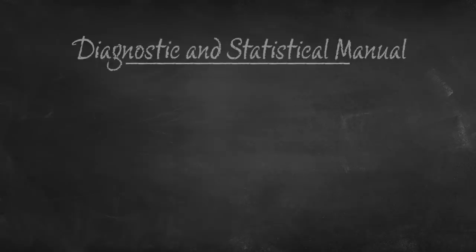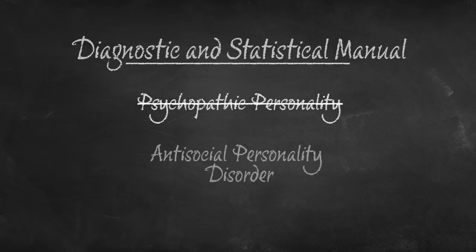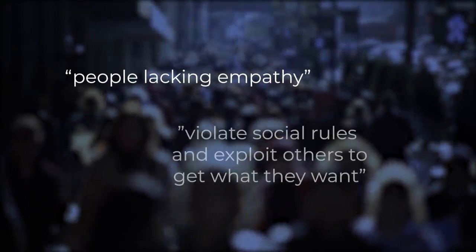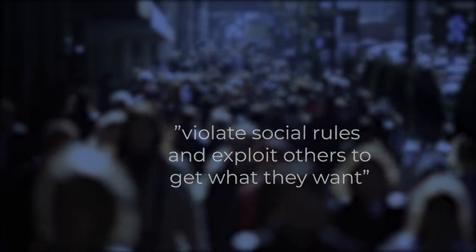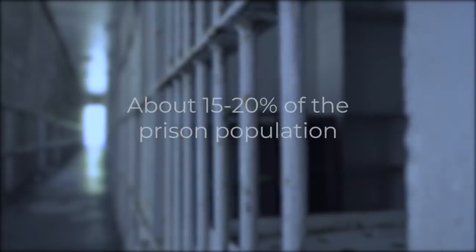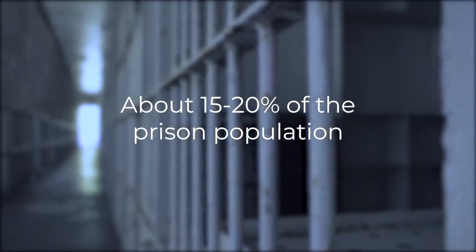A lot of Cleckley's work was ignored by the medical community. In the 1960s, the DSM — the Diagnostic and Statistical Manual — replaced 'psychopathic personality' with Antisocial Personality Disorder. However, Antisocial Personality Disorder is a totally different condition which does not account for some hallmark traits of psychopathy, and this classification still exists today. It's confusing because being diagnosed as one doesn't mean an individual is also the other. Discover Magazine describes psychopaths as people lacking empathy who often violate social rules and exploit others. People with psychopathy make up about 15 to 20% of the prison population, and are often difficult to diagnose and treat, mainly because they tend not to seek out treatment.